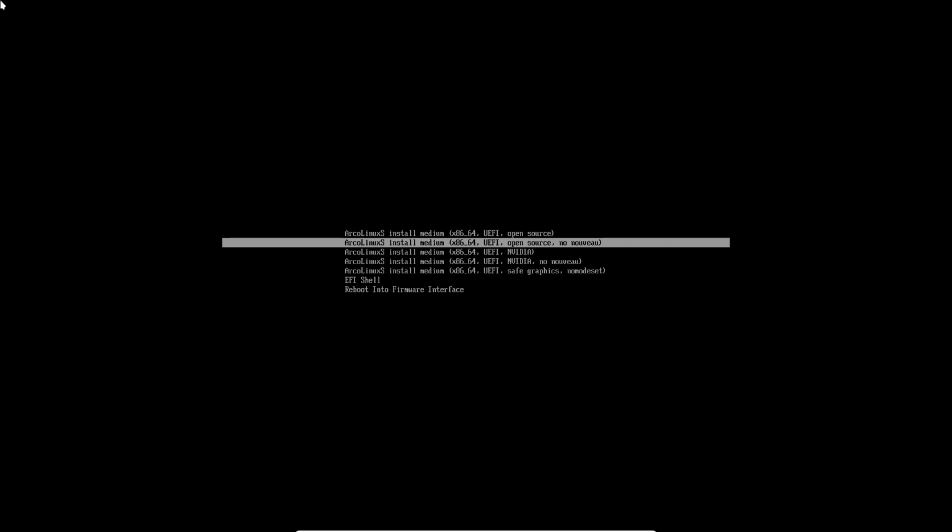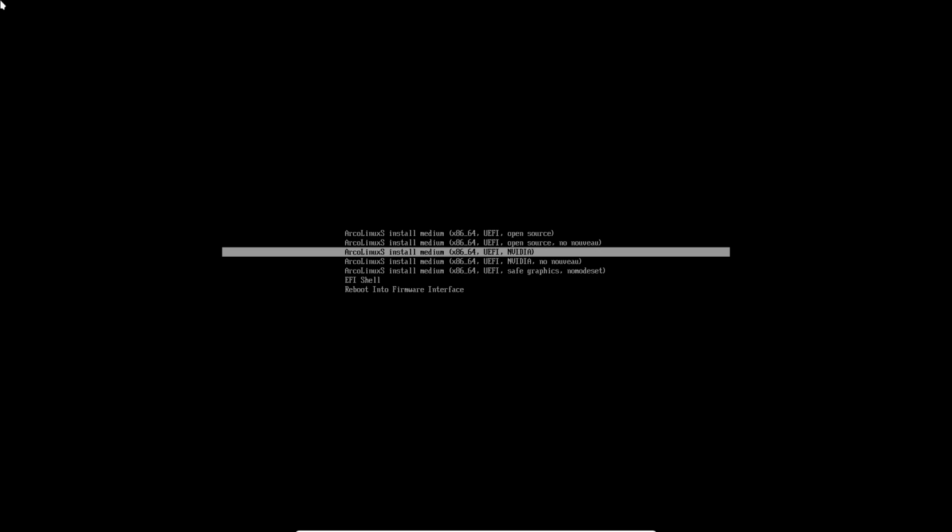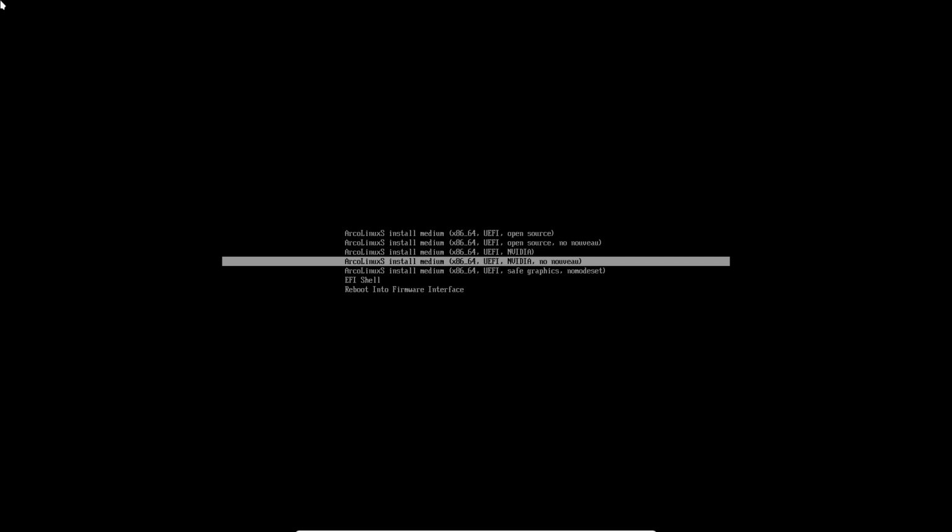Nouveau is the open source support for NVIDIA. And this is the support from the NVIDIA.com website, right? But sometimes you don't want the Nouveau driver to be there because it clashes and it crashes and everything is black and users get frustrated. Some of us out there have bought a system that needs line number 4. Bought something with an NVIDIA, but it can't function if the Nouveau driver is there. So that's your option here.